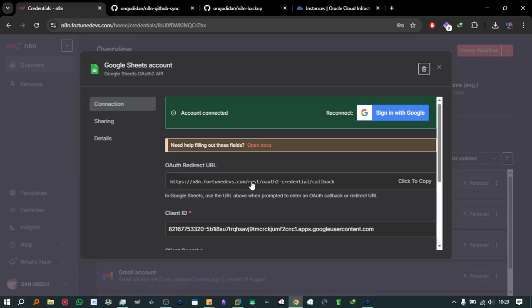But you need to make sure that you add this URL inside Google APIs. You need to go and add the new URL inside Google APIs, actually. But in our case, we're going to stick with this same domain name.